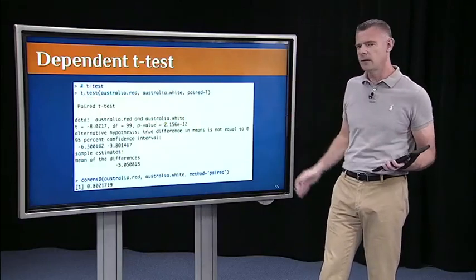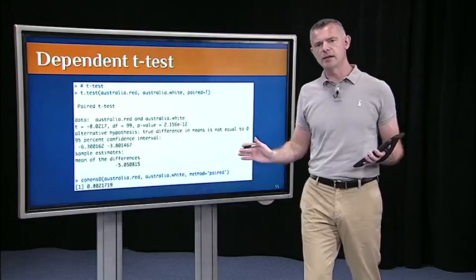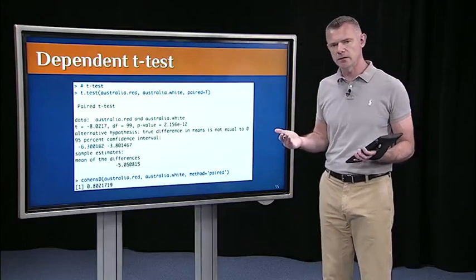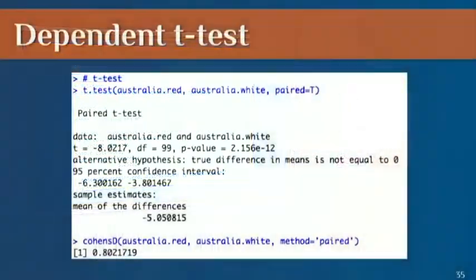So we can test that by running a dependent t-test in R, and we'll do this in the next lab. So it's really simple. There's a function called t-test, and we just put in the 2 variables that we want to compare, but then we have to tell R that we're doing a dependent test. And again, R uses the term paired t-test for dependent because the 2 variables are paired in some way. So we have to set paired equal to true. So that's the last argument in the t-test function. So we do that, and now let's look at the output.